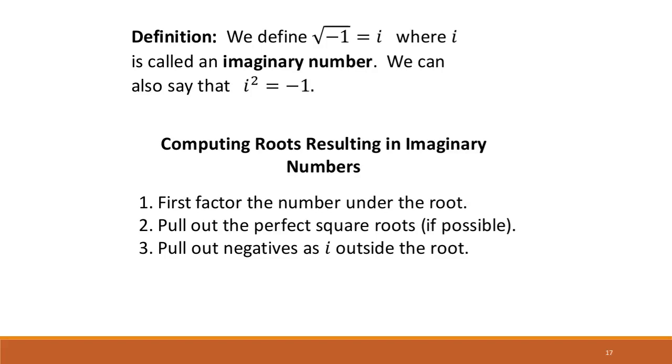This definition is important here. It's important to realize that the square root of -1 is considered to be i when we solve. So in that regard, i squared is equal to -1. Again, here are some step-by-step instructions, but I'm going to model these for you so you can read those for yourself.